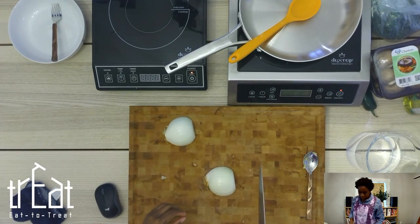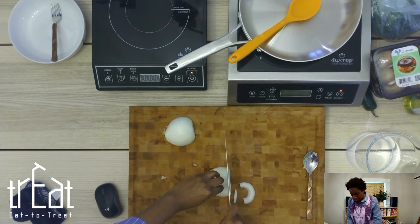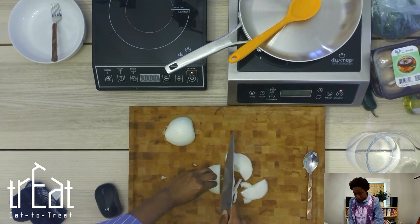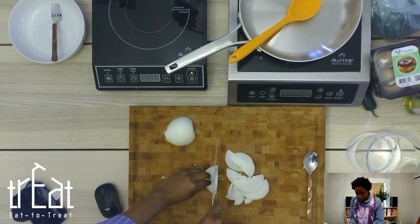And then I'm just going to slice mine, but if you want small pieces of onion, you can dice it. Again, it's whatever you think is going to be delicious. I think because we've got long strands of spaghetti squash, we can have long strands of onion too.